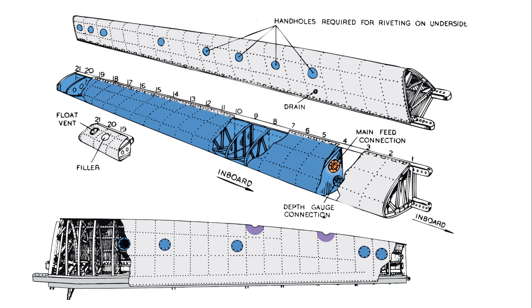On screen now are several images enhanced from the PR Spitfire maintenance manual. The lowermost image is the undersurface of a PR Mark 13 fighter reconnaissance aircraft wing. There are two gun ports highlighted, and a total of five hand holes through which a worker could put their hand for riveting the wing. The uppermost image is the underside of the leading edge of a PR Type D, which has a total of eight of these hand holes. A skilled worker would work through those hand holes, riveting the wing together — a time-consuming and skillful process.